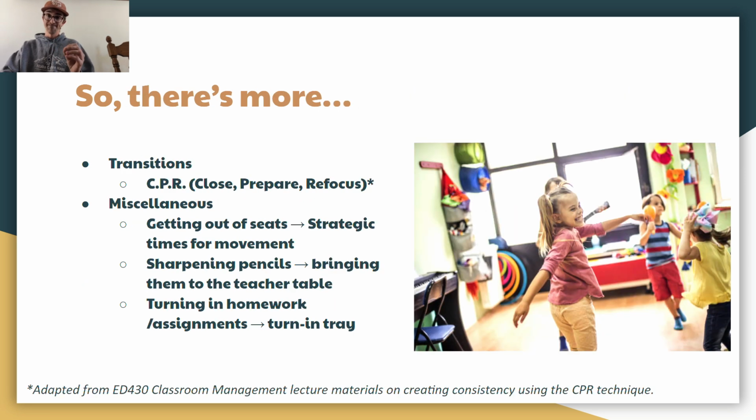So there's more. Buckle up. Like I said, for transitions, I adapted this from Dr. Gibson's classroom management lecture materials, specifically on creating some consistency in your classroom. And it's the idea of using the CPR style of transition. So about 3 minutes before you're supposed to end an assignment, you start with close. So everybody's getting everything together, then prepare. You're about to say what you're going to do next. And then once you end up moving, you're going to refocus and get back onto task.